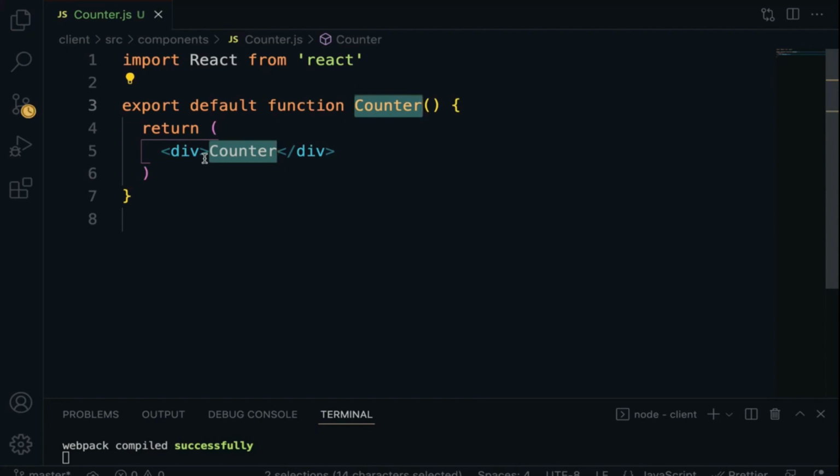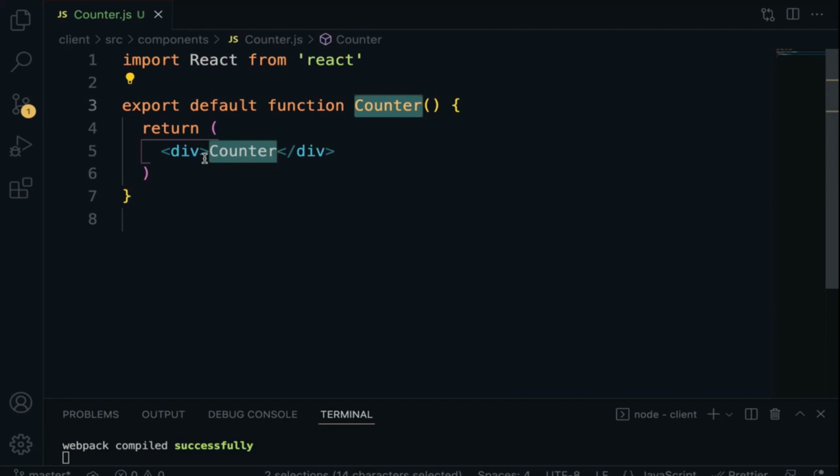Perfect. Alright, so let's talk about the useState hook. The useState hook is a special function that takes the initial state as an argument and then returns an array of 2 entries. The first element in the array is used to store the initial state, and the second element in the array is a setter function which accepts the argument that is used to update the initial state. Let's implement it quickly so as to have a clear knowledge of what I'm talking about.